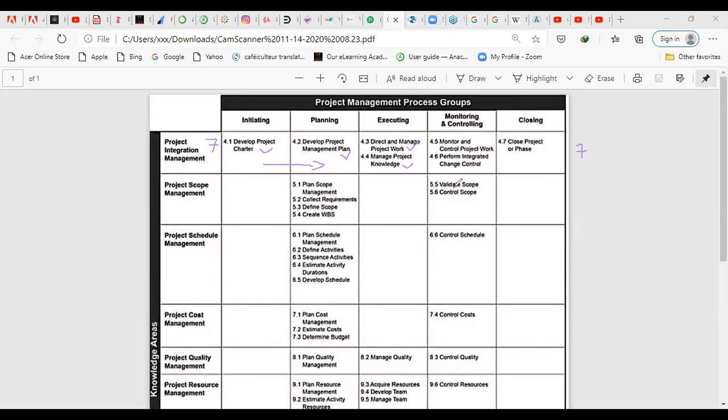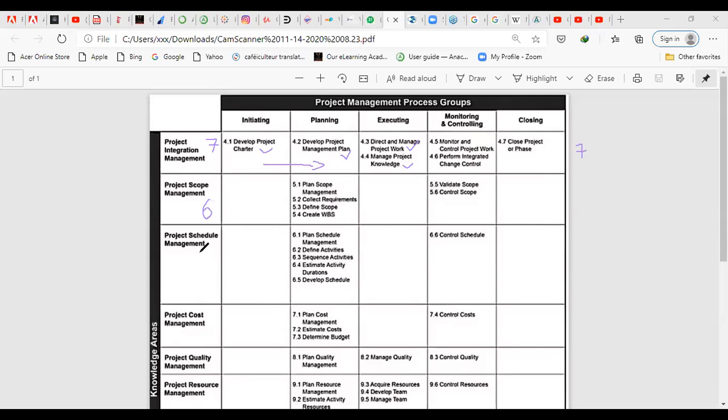The only thing we will do around the execution phase will be to validate and control the scope, so that while we are executing the project, we make sure that we are doing exactly as the scope of the project says, the project scope and then the product scope. I'm sure you've gone through the slides, and you know the difference now. So you see that during the closing phase, there's nothing like project scope management, and so there's no process there. So that will mean that we have 6 processes over here.